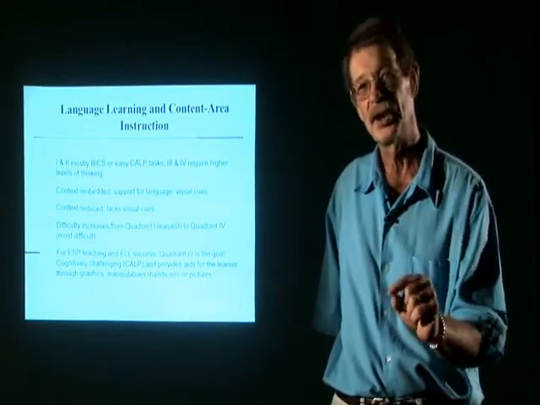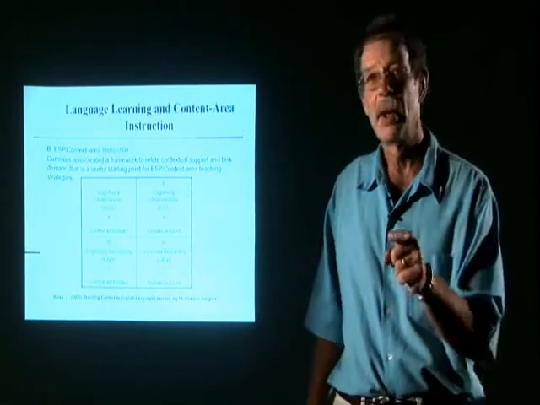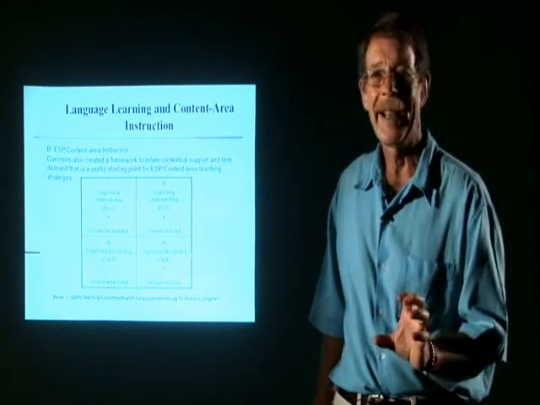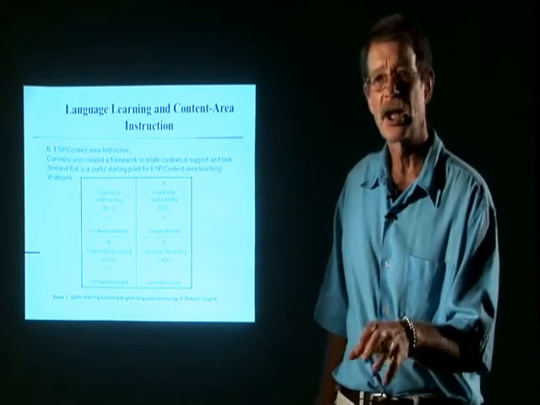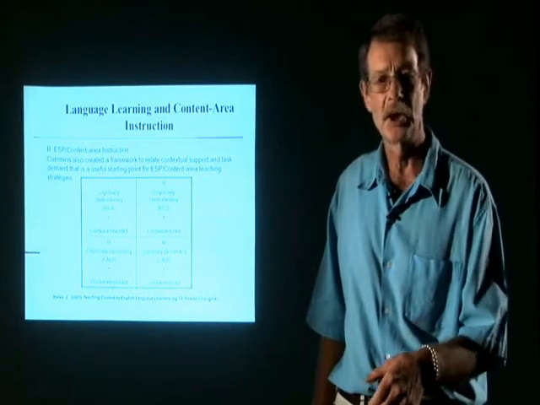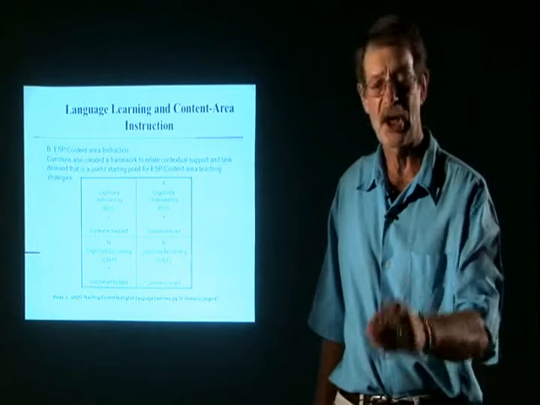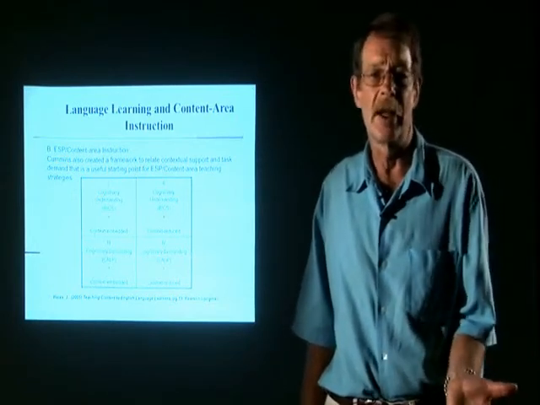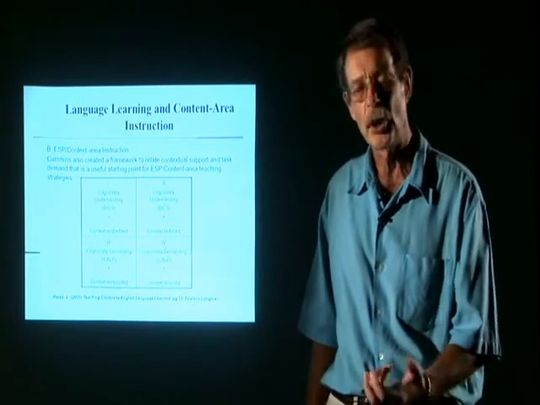So the relationship between, if I could go back here, the language learning concept, the CALP, and context embedded versus context reduced. Context reduced would be, I'm giving you a textbook and I'm telling you, go learn page 12. Okay, and page 12 just has a list of words. It doesn't give you any kind of assistance in the form of diagrams or me giving you examples, et cetera, et cetera.